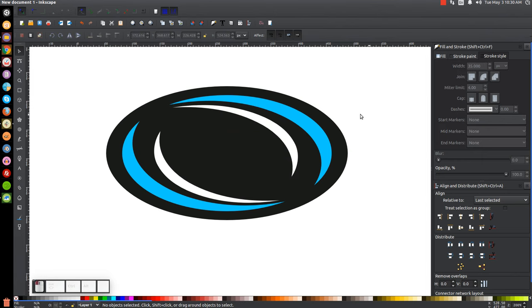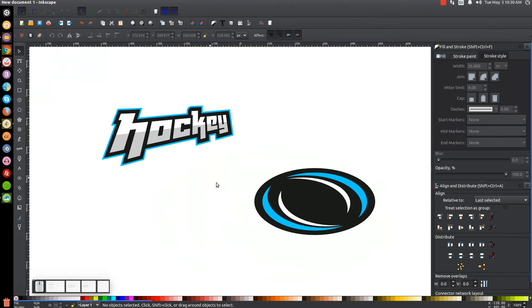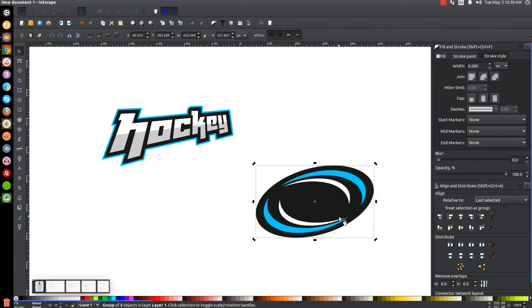And we click off that to deselect everything. I'm going to press one on the keyboard to zoom back out. And then I'm going to click and drag over this entire thing. And I'm going to group it together. And I'm going to click it a second time to get the rotation handles. And I'm going to hold control and grab one of these corner arrows and just click and drag this up one step so it's a little tilted like that.